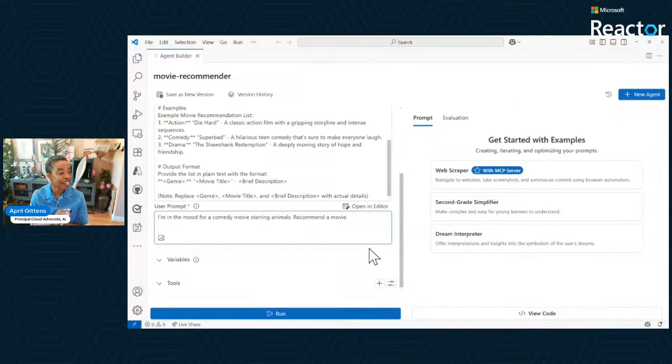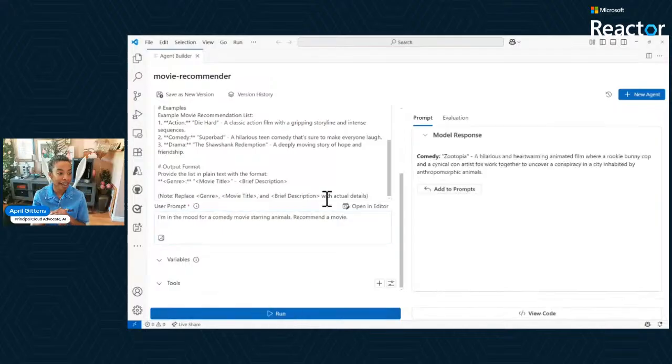In any case, in terms of the prompt itself, I'm going to run this to see what actually comes from the agent or from the model, keeping in mind we don't have an MCP server attached to this yet. We're going to add that shortly. But the reason why I'm showing you the capabilities at this point is because the output from the model is going to be based on the training data for GPT-4o, so that corpus that it has of its knowledge. And so we're going to go ahead and run that.